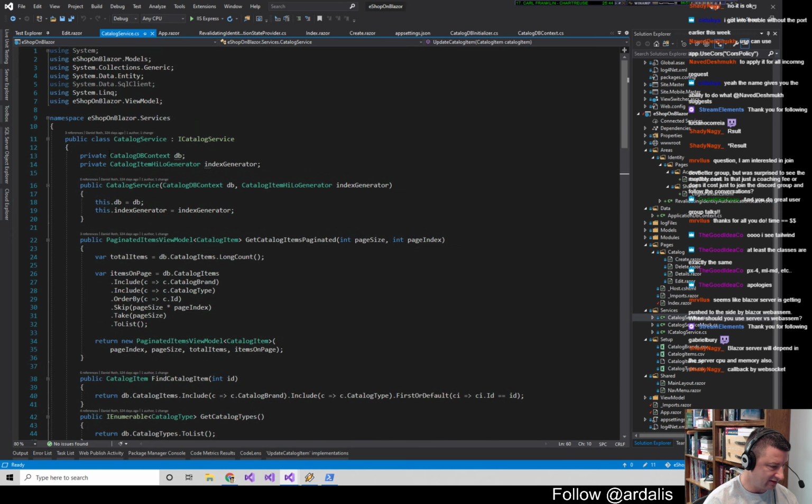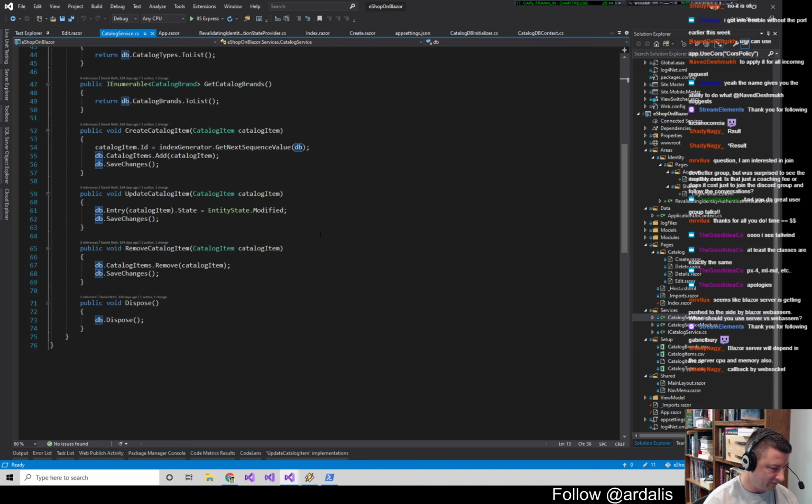So here's this DbContext, the catalog context. And when you say update this item, it's going to set the state to modified and then call DbContext SaveChanges. Now you can't do that in Blazor WebAssembly, because you really don't want to be trying to run Entity Framework in the browser, trying to talk back to your database over a database connection string from the client.